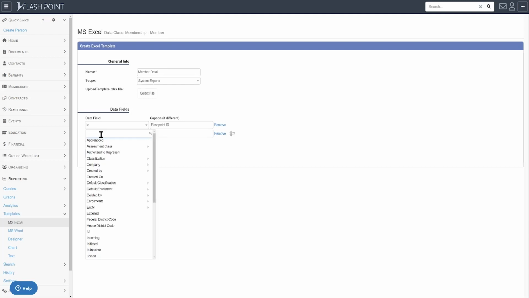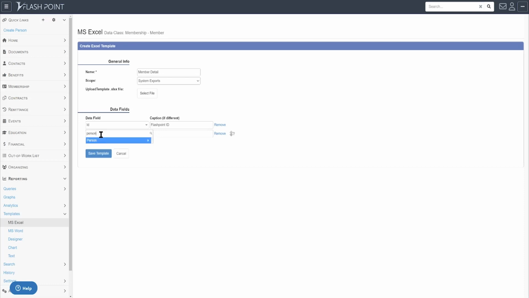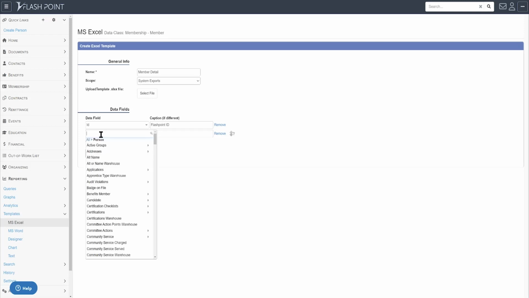In order to do that, whenever you're working in data classes, like the member data class, you have to understand the relationships that the member data class has to the person. Each person can have a related member data class, so there's a unique connection that goes between member and person. When I'm here on the member record in reports, I can navigate to the person by literally typing person. I'm going to down arrow and then right arrow to jump into that data class or that collection. Now I'm going to choose the national identifier.